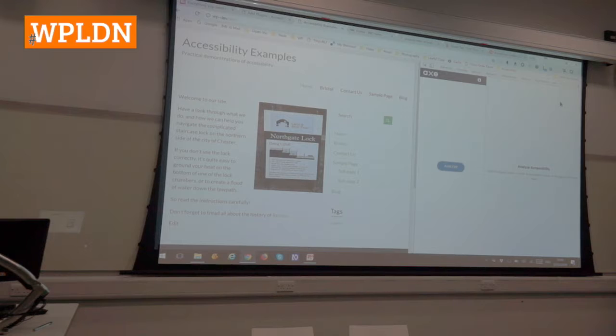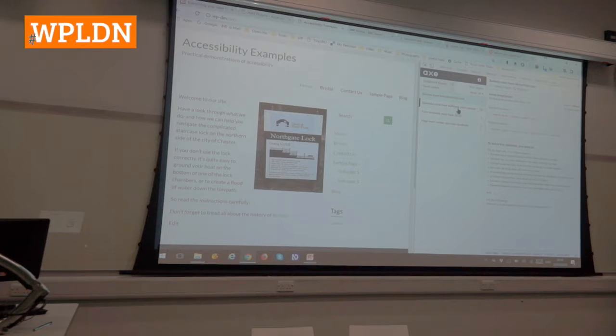Right, so this is the initial state. I can see the website on the left-hand side. I do the analyze. Now it's going to have a look. It's very quick, usually. And you can see here it's got 4 different sorts of errors on this website. I've chosen a theme, not at random, because it shows off some of the accessibility failings. So I've chosen it on purpose.